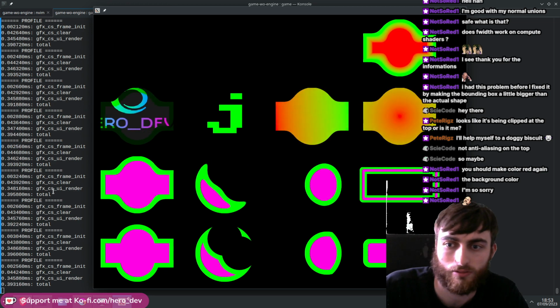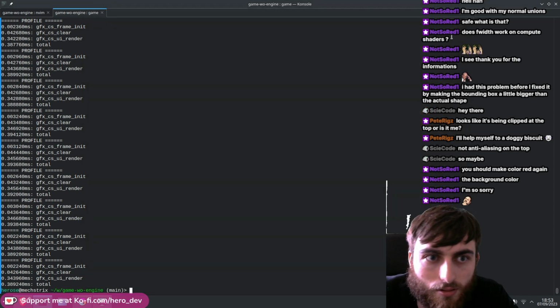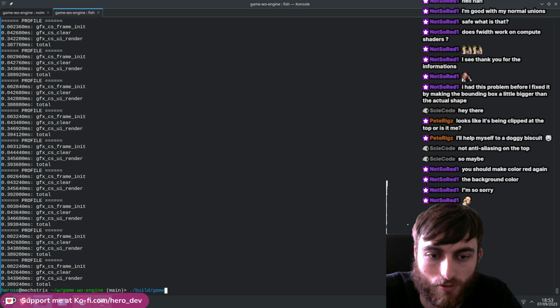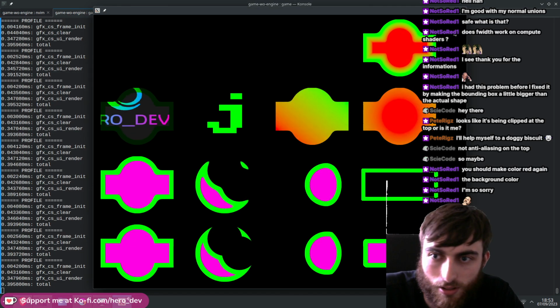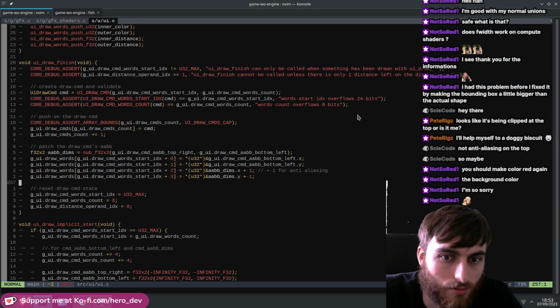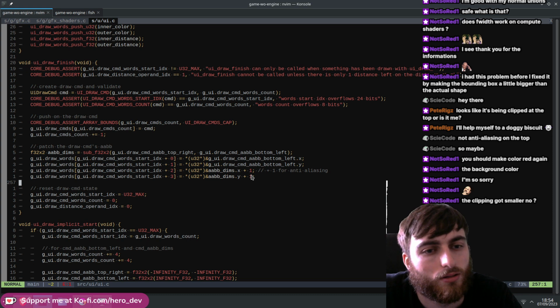I don't know, it does look like it's a little bit clipped still. Do it again for luck. Yeah, I don't know. Should we do like 2 pixels? Wait, that should be fine.